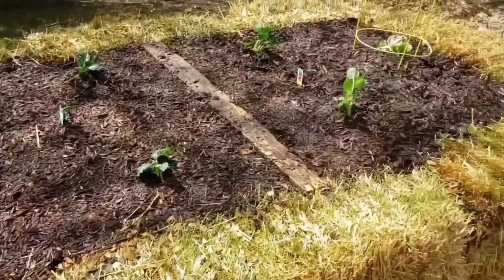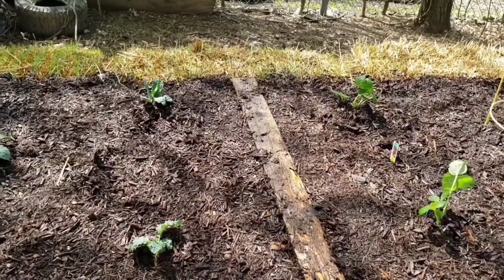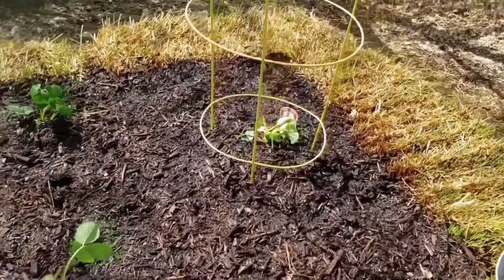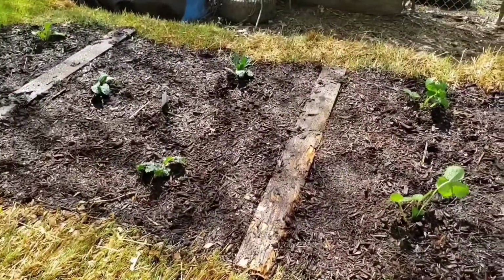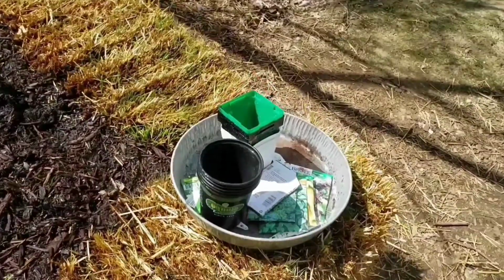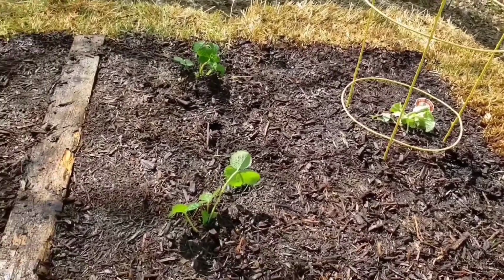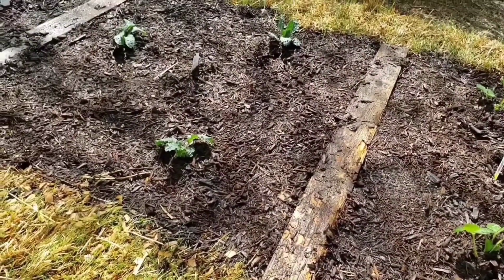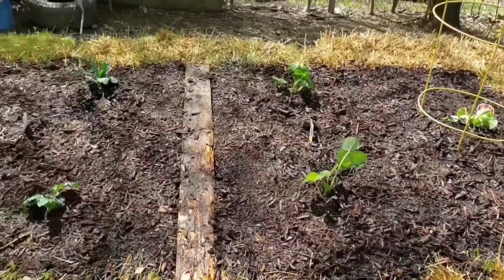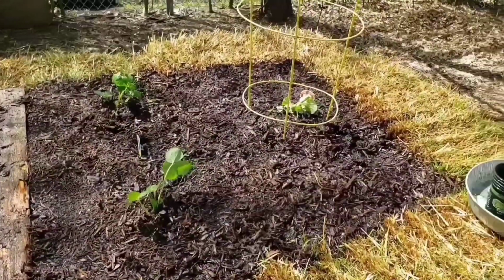One of the primary purposes of this bed, at least in the beginning, since I'm not going to be relying on it for food for humans, is to keep the ducks fed. So I'm sure over time I'll experiment with some other plants. I'm going to get some seeds started in these little pots, and I'll grow those in the greenhouse so that if these are damaged or they don't make it, or they do make it and I harvest them, I'll have a constant supply of little plants to replace these with. That's my goal anyway.